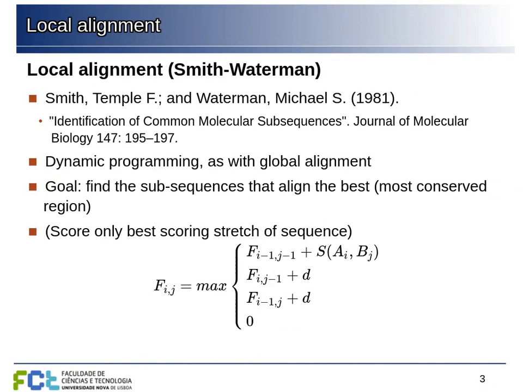The idea of the global alignment that we saw previously, the Needleman-Wunsch algorithm, for example, was to score and find the best alignment between two sequences, considering the whole sequences. We saw some variants of semi-global alignment where we could ignore penalties with gaps, so gap penalties at the extremities of the sequences, but we are still finding the global alignment, so aligning the complete sequences. The Smith-Waterman algorithm has a different purpose.